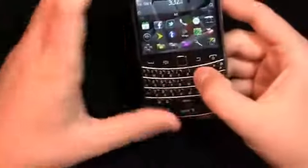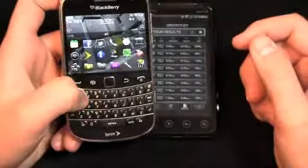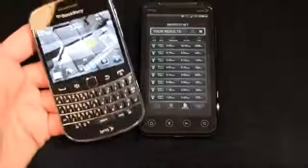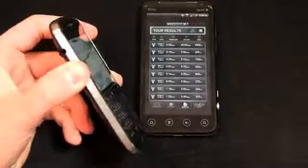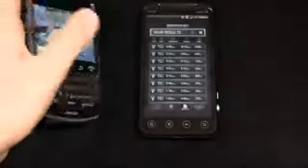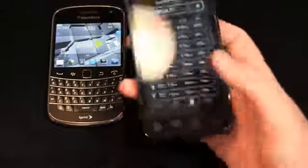Now, if you're a text messenger, you're an emailer, you're somebody that uses a keyboard a lot, the 9930 is going to be a good device for you, and it's definitely the best BlackBerry that RIM has ever made. I mean, it's a substantial improvement over anything that's ever come out of Waterloo. It's a great design. It's lightweight. The battery life's pretty bad, but otherwise it's a decent device with a great design, and it fits well in the hand. It's fast. It works reasonably well, but then again, if you want those media capabilities, you want that big screen, this one just has more capabilities.